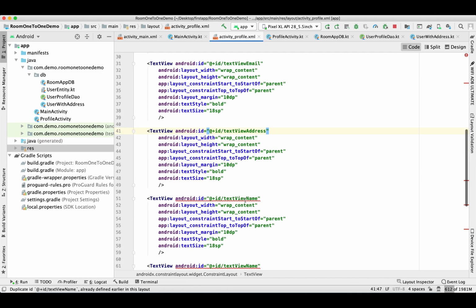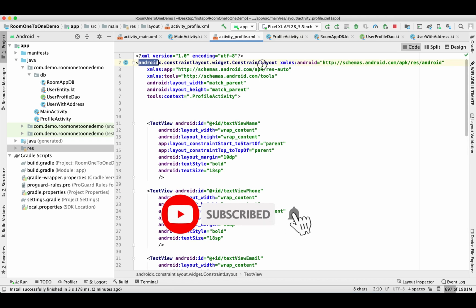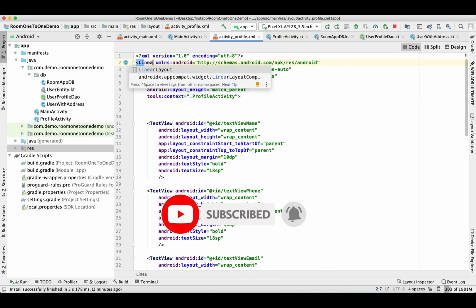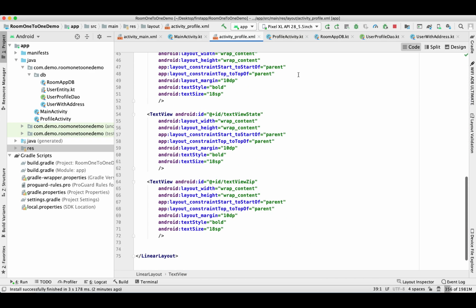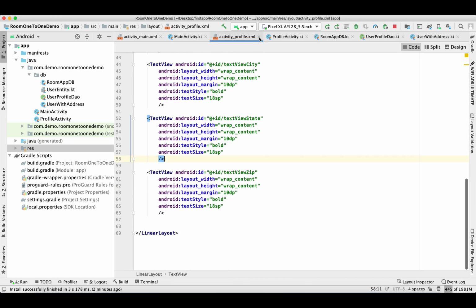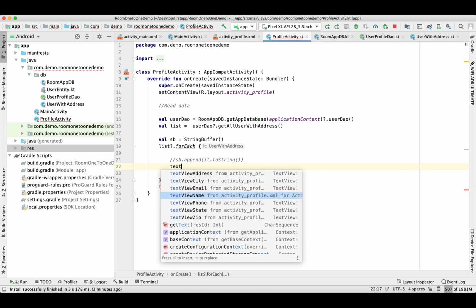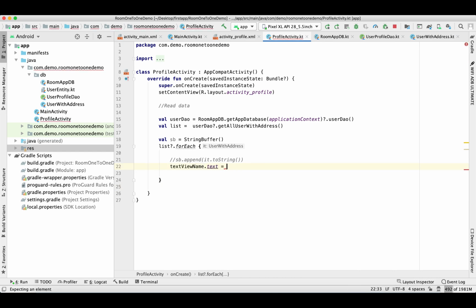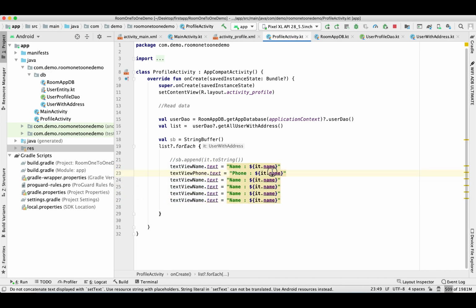So I'm going to put some more text views on this activity so that we can see it very clearly. Now on each text view I'm going to set that data based on our column name.